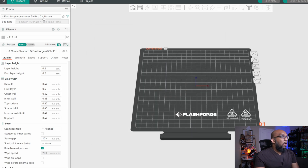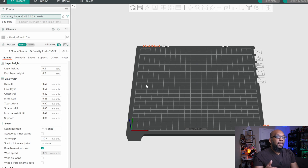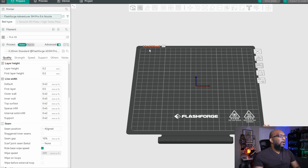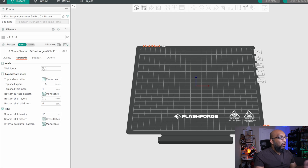I'm going to start with a 0.4 millimeter nozzle as most people will. So now when that printer comes in and I'm ready to try it out, all I have to do is make sure that profile is selected and everything is already set up and ready to go. That's another reason why it works for me — other people who have different printers from different manufacturers may also be using Orca Slicer for that very reason.